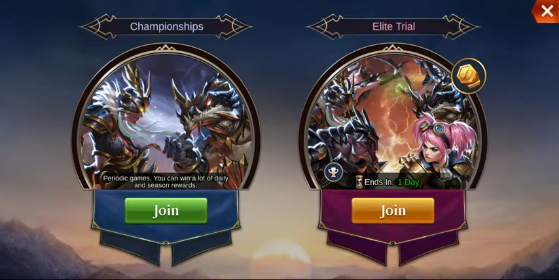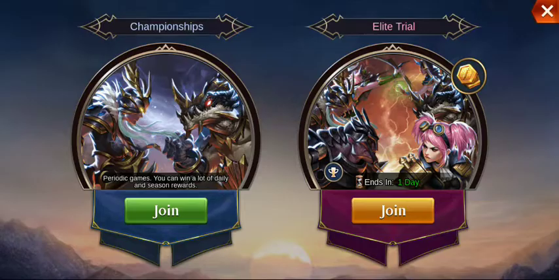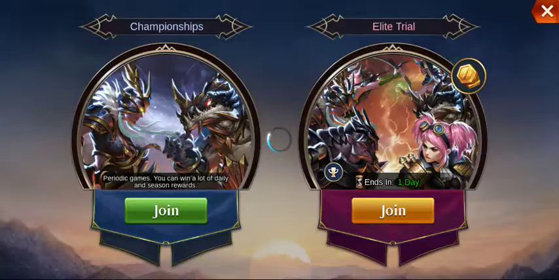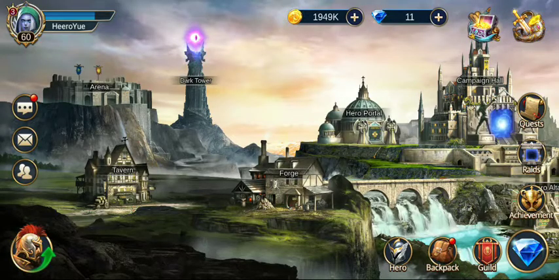The arena you can try as hard as you want, but if you're a new player, don't really hold your breath over it. Try to save them, and try for elite trials, which is probably the most profitable one that you get, since it actually gives you reward points.